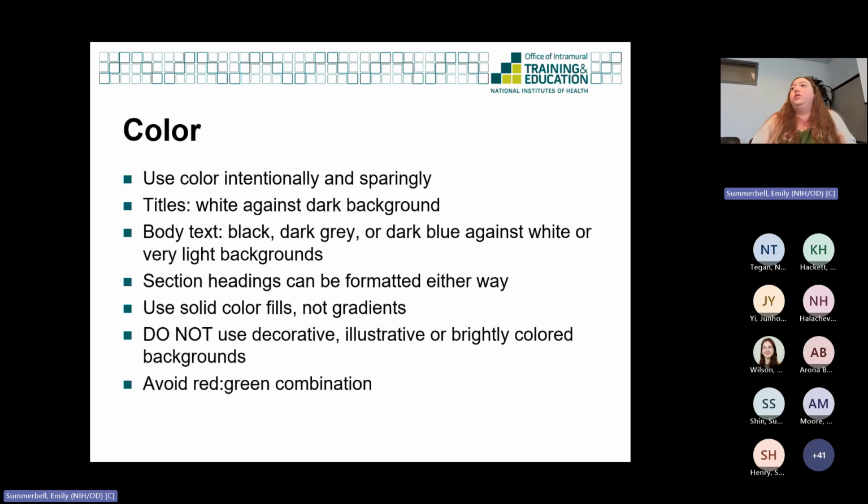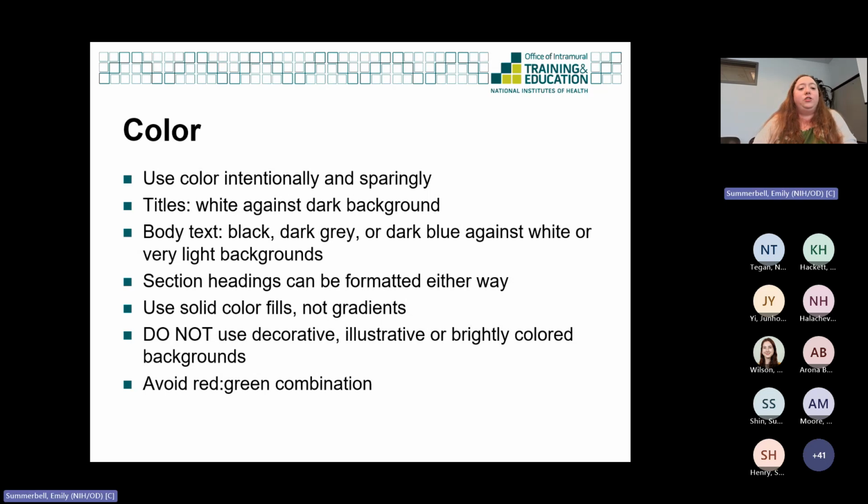It's best to stick to darker colors, like jewel tones. So dark blue is the most common by far. I've seen dark red, a dark emerald green, a dark plum purple, all those usual variations. But darker colors with white font gives the best visual contrast between the headings and the font that you're using. So something dark versus something light.